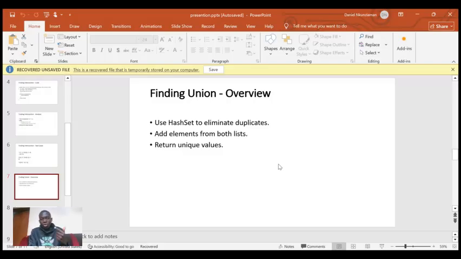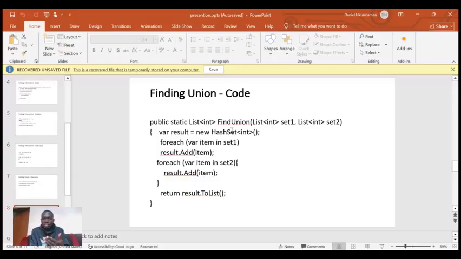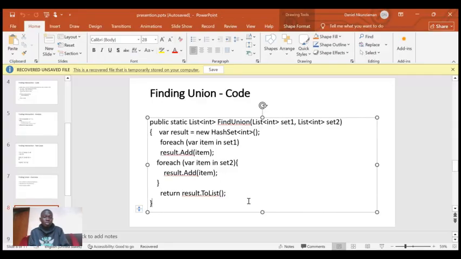Here is the code which explains that. public static List<int> FindUnion(List<int> set1, List<int> set2) { var result = new HashSet<int>(); foreach (var item in set1) result.Add(item); foreach (var item in set2) result.Add(item); return result.ToList(); }. We get a value which has all the numbers from both sets without the duplicates, as explained above.